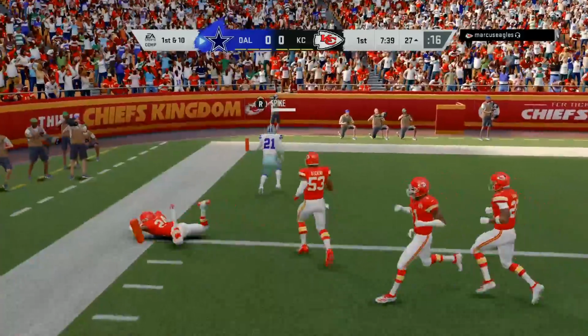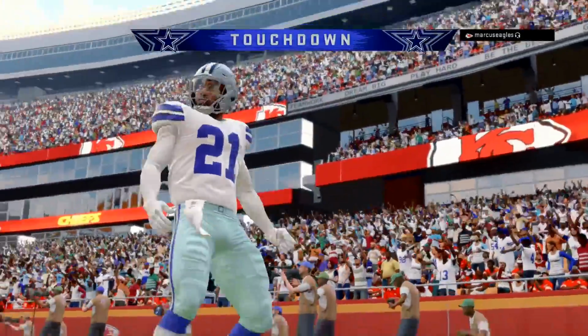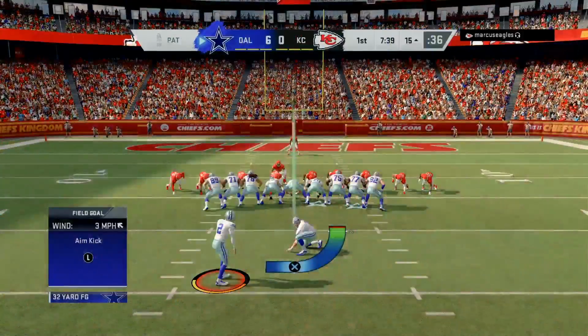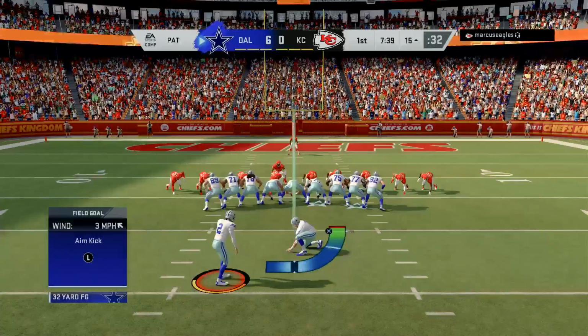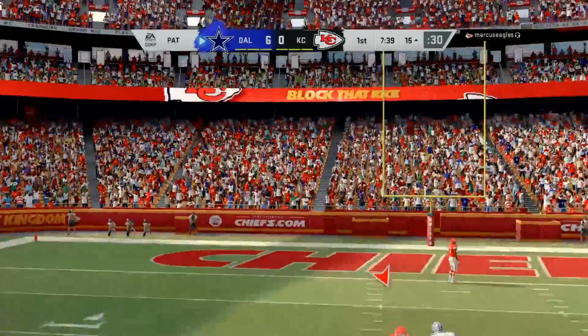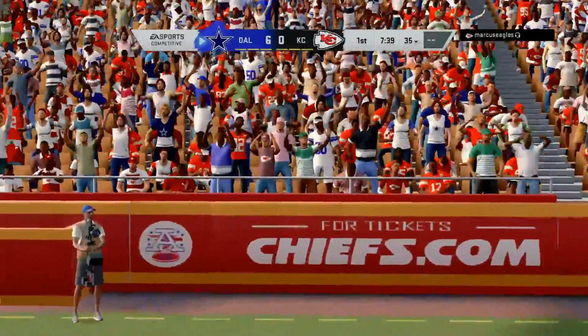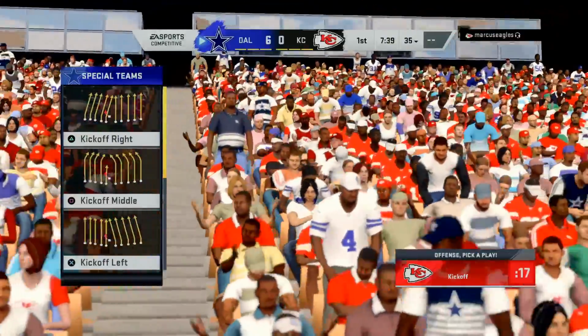They just saw... And he'll take it into the end zone for a Cowboy touchdown. Ezekiel Elliott, 27 yards. And they are able to strike first here on their opening drive. And his kick is no good. An inauspicious start here kicking-wise as this one stays a 6-0 game.